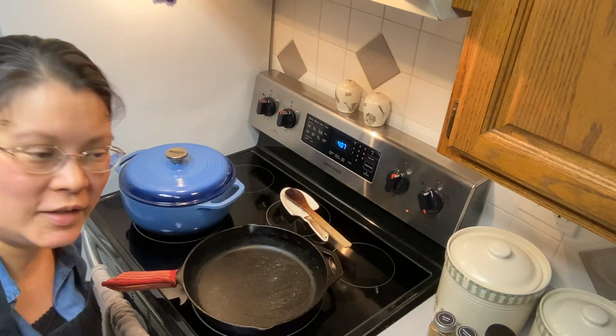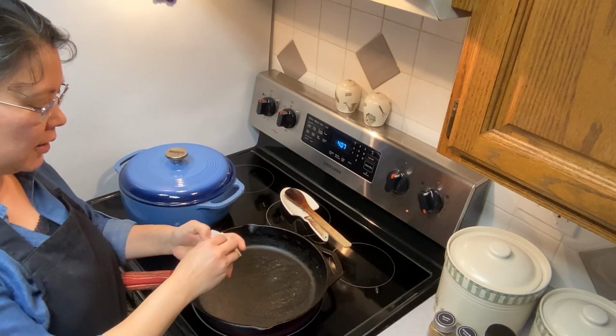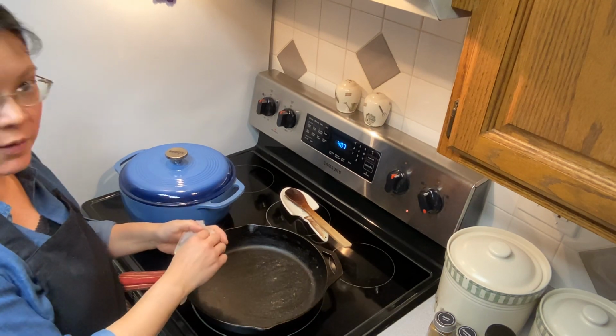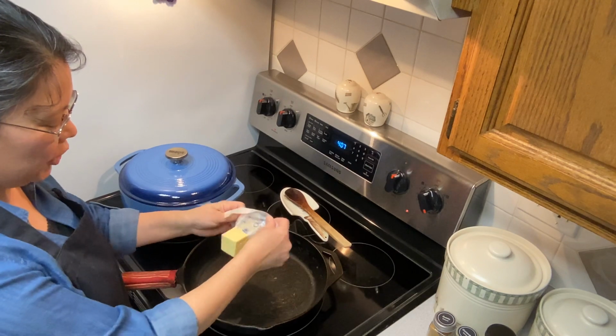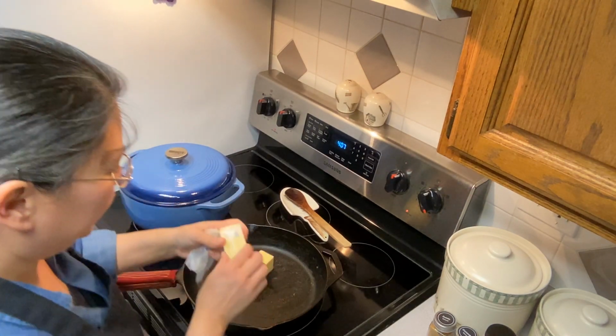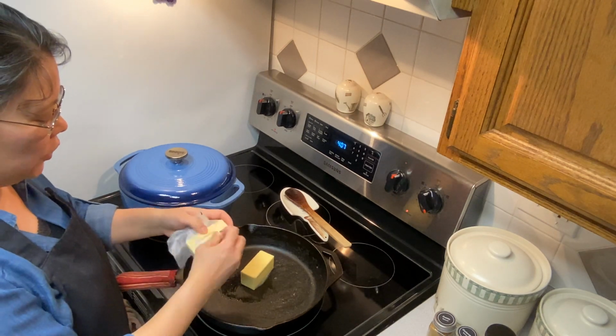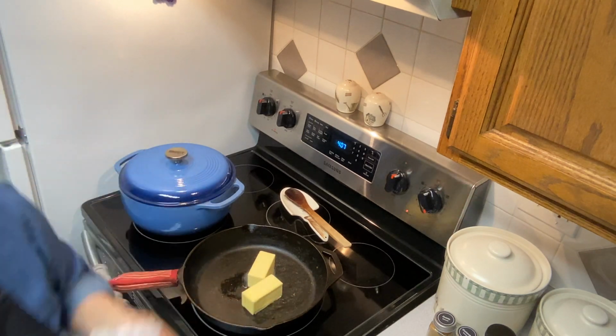All right, now we're going to make our sauce for our beef enchiladas. I just took the Mexican rice out, and all these flavors are the exact same flavors. So I just wiped it with a paper towel, but I didn't give it a scrub because it's all gonna be the same spices and things. So I'm going to get 1 cup of butter in here.